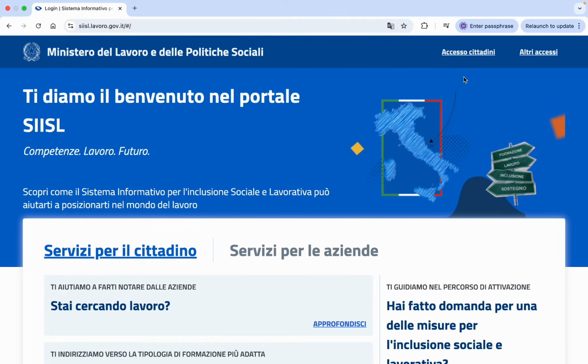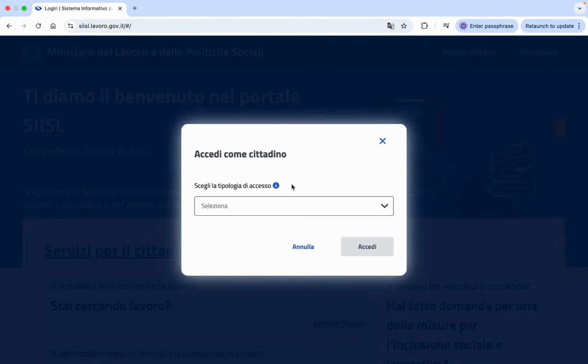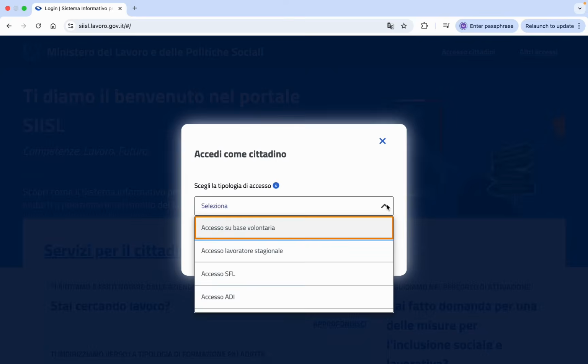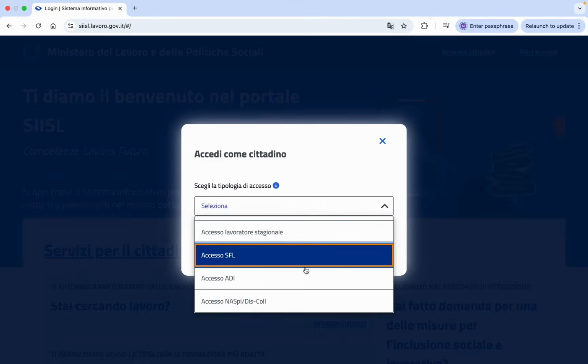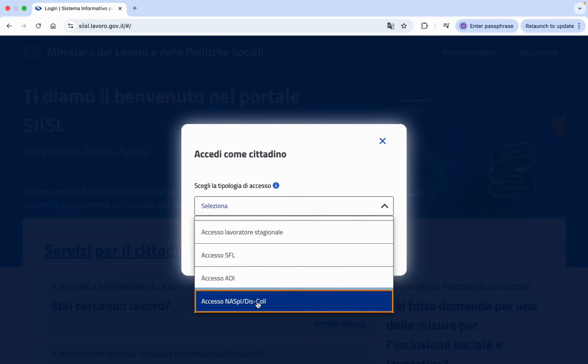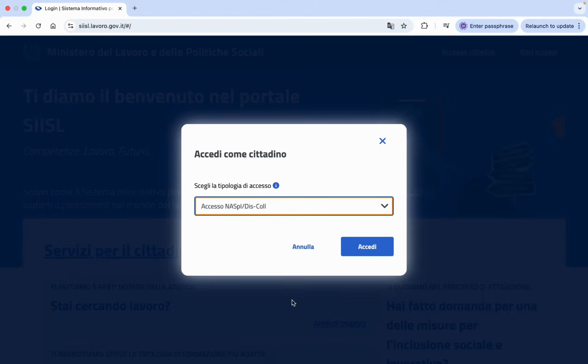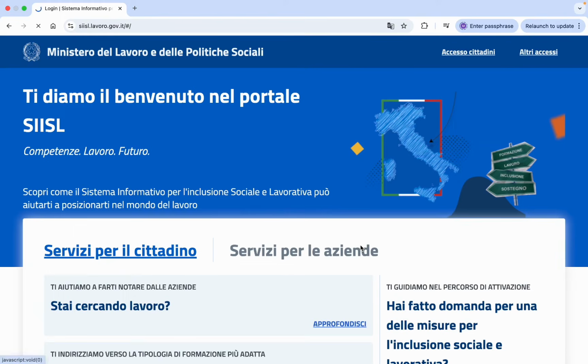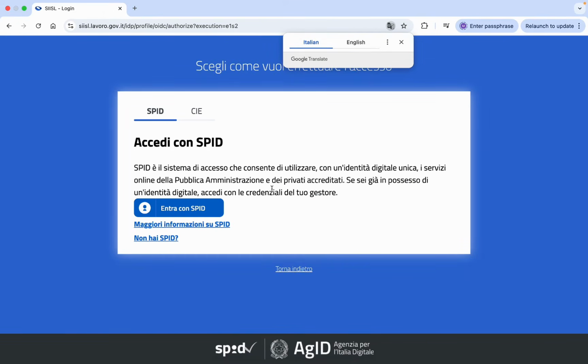and here you have to log in on this platform using your Carta d'Identità website or your SPID ID. So first you need to choose the category. Obviously, if you have applied for unemployment benefit for NASpI or DIS-COLL, you need to choose this type. So click here and then click on Accedi, and here you need to log in. There are only two options, one is SPID ID and the other is CIE if you have a Carta d'Identità. So use the relevant option and log in on this platform.